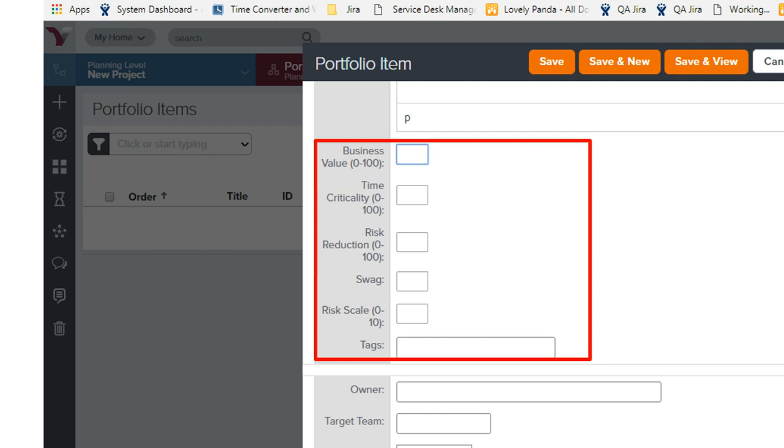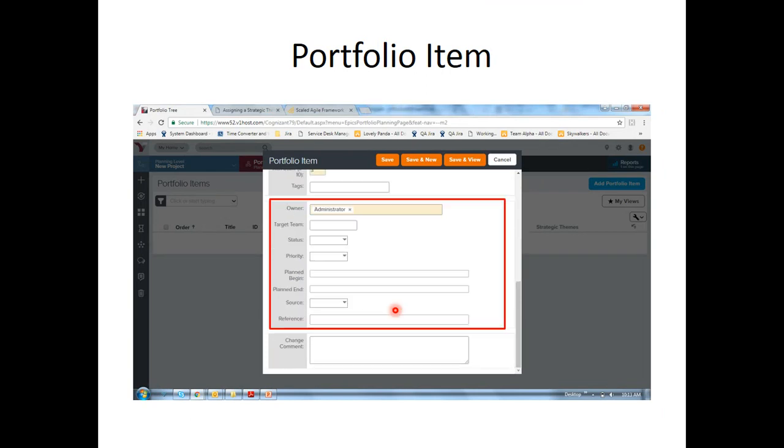You can give a risk scale value as well for the item. Scrolling further down, you give the details of owner, target team, status, priority, planned end, planned begin, so on and so forth. It is suggested that we give all of this for a portfolio item.